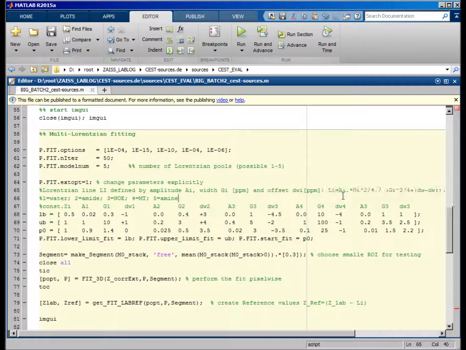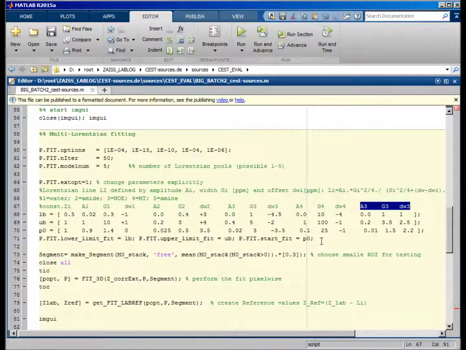First we have a constant offset, where you can model the not fully relaxed state. Then the water line, the amide peak, the NOE peak, a broad semi-solid MT, and the amine peak.